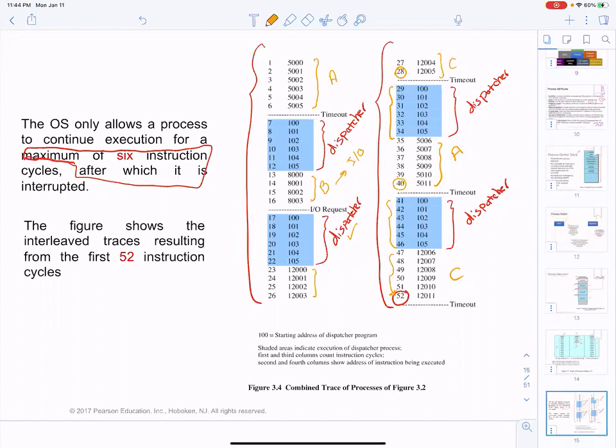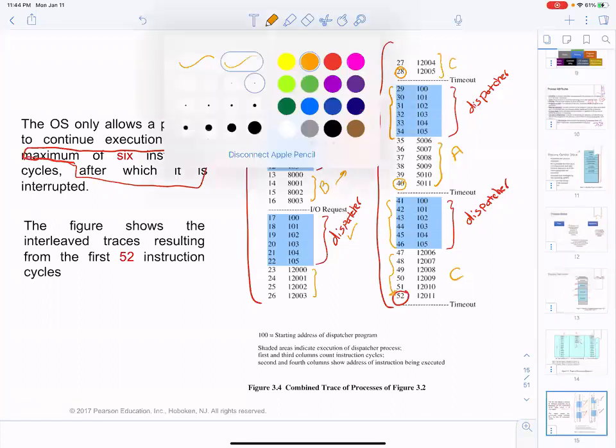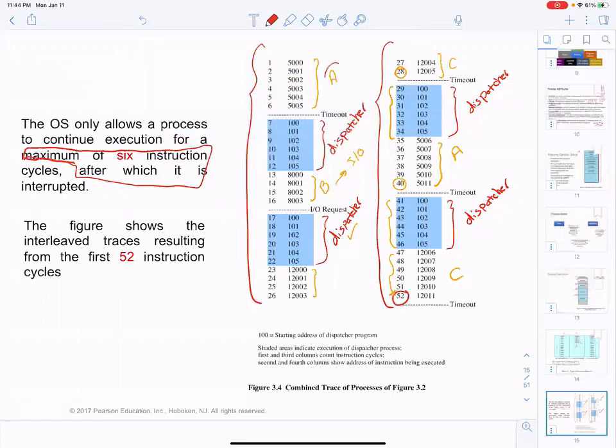As I said before, the operating system is a general manager of four main components. One of those components is the process manager. The process manager, as a part of the kernel, is responsible for identifying the traces of each process. It's responsible for calling the dispatcher to switch between the processes, and it's responsible for scheduling which process will be executed next. Like, for example, in this figure, we started with A.